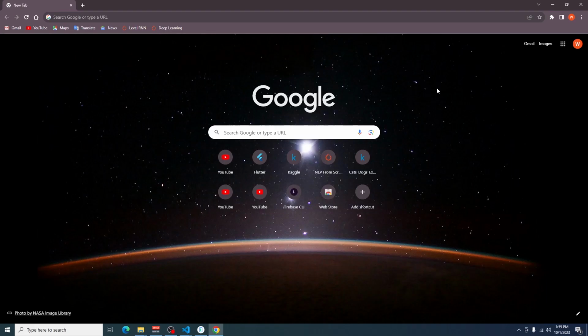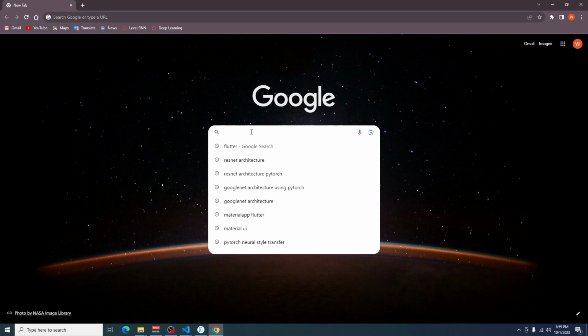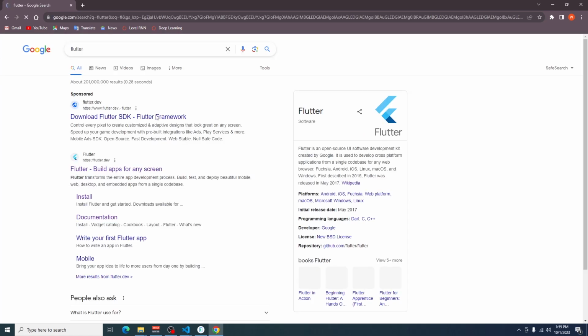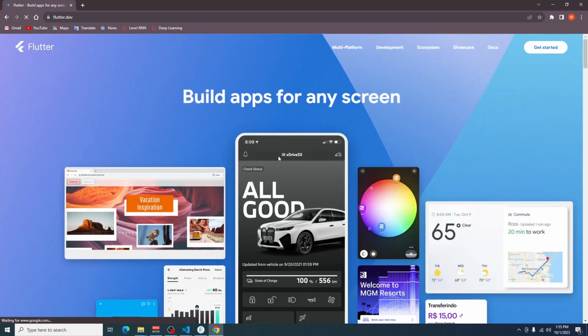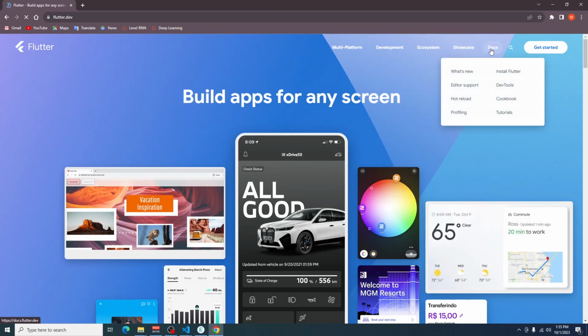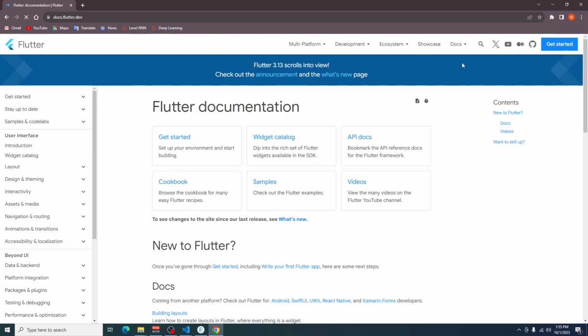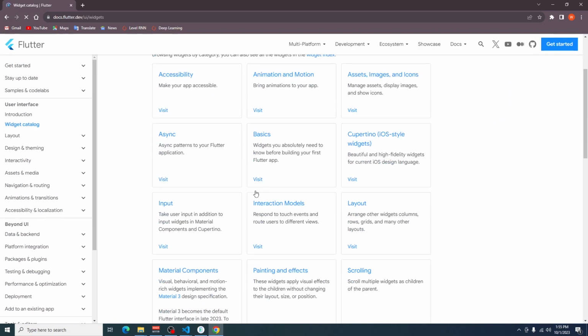To know more about the scaffold widget, we can open our browser like this. I've opened my Chrome, then we can search for Flutter. Then we will go to their official site, guys, which is this one. Then we will click on the docs. Then we will get to the widget catalog.